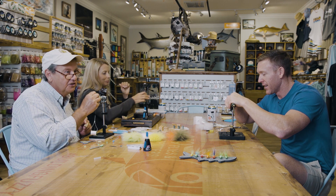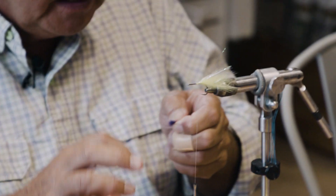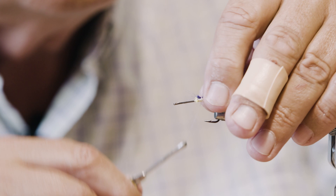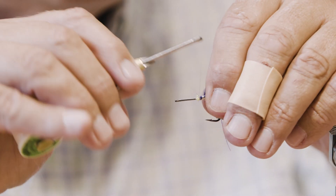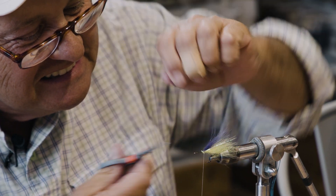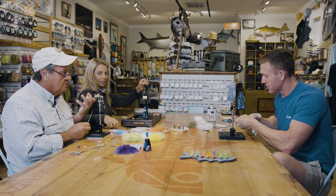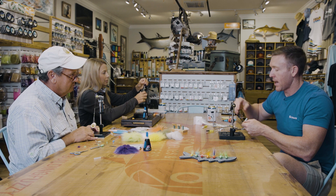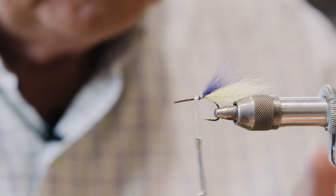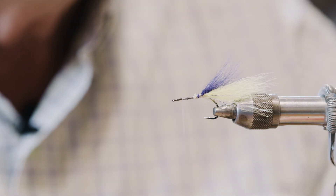The secondary color — I like to do it shorter and a little bit less material. You can do it any way you want, but make sure the tips are going down. Tie this in a little shorter — just a little tuft. What a great unit of measurement a tuft is. A pinch of salt, a dash, a smidge. You can see how very little material I have on there. Helen Shaw always said you should be able to tie any material in three wraps — three wraps should hold it. I'm going to be very stingy with the glue here, just a little bit on the tips and a little bit on that thread. That's our tail.